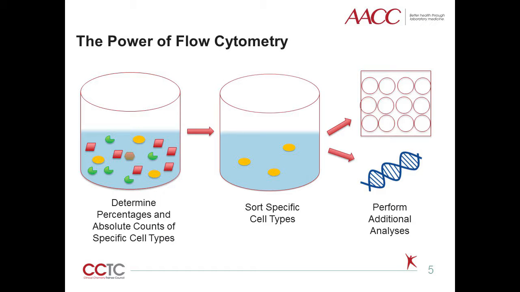There's a reason why so many researchers and clinical assays use flow cytometry. It's an extremely powerful tool. Every particle, referred to as an event, is identified and characterized individually. As if that wasn't enough, this can be done for tens of thousands of events per second for 10 to 20 different characteristics or parameters at once. It can also determine absolute counts and reliably measure 1 in 10,000 or 0.01% events. We use this frequently for minimal residual disease testing.